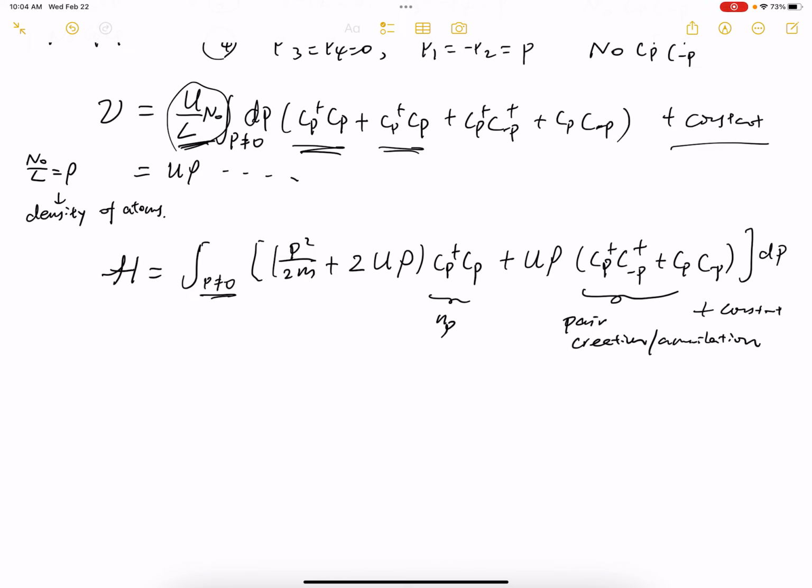Yeah, good question. So that's the first part. If it's just the first part, then it's kind of trivial, right? We already know how to solve it. It's very similar to what we did last lecture. So this is the energy spectrum, right? If you plot it, it's going to be like a parabola with a shift given by U rho. If you plot this, the energy epsilon versus P, it's just going to look like this. It's shifted by 2 times U rho. And that won't be very interesting. The interesting part is the addition of the last term.